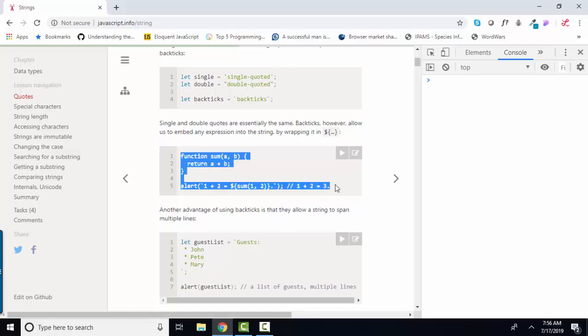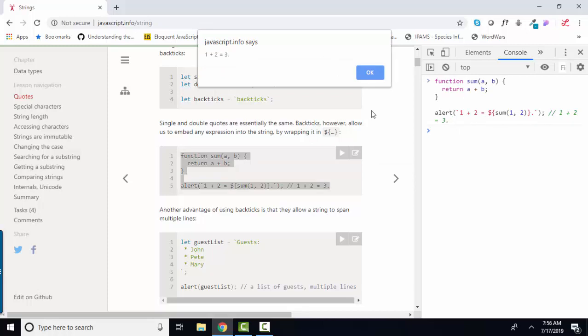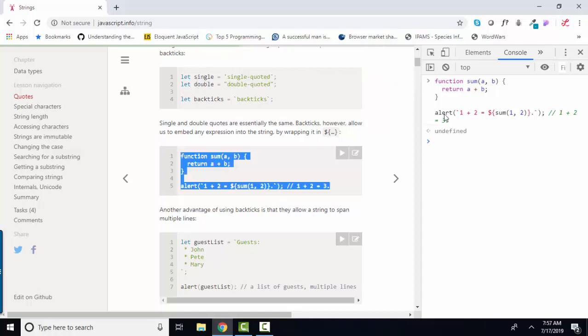So I'm just going to copy his first example here and pop it into the console, and then we'll unpack it. As soon as I press enter, this alert statement is running, and the alert dialog box is right here, 1 plus 2 equals 3. Let's see how that was created. Well, I know the alert method. It's a method of the window object. I don't have to type window dot. Window is assumed if there's no object dot before the method.